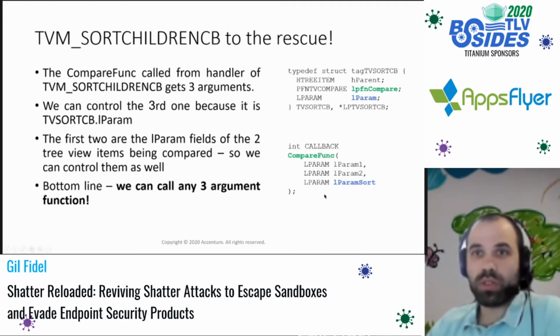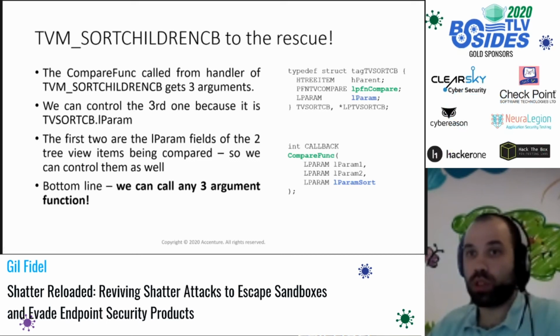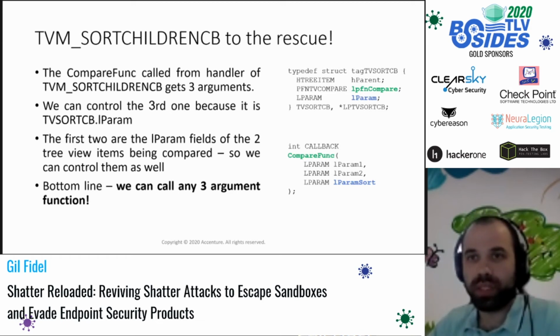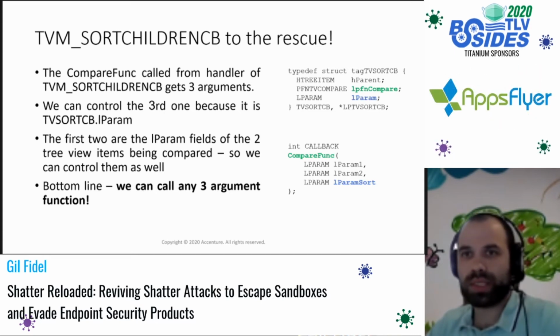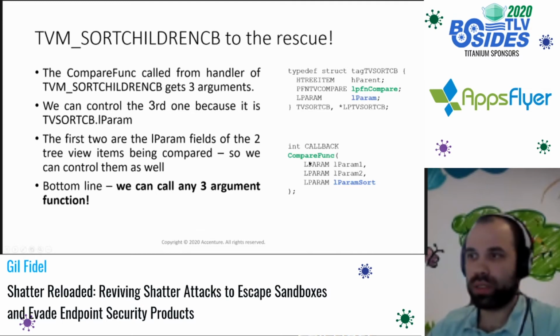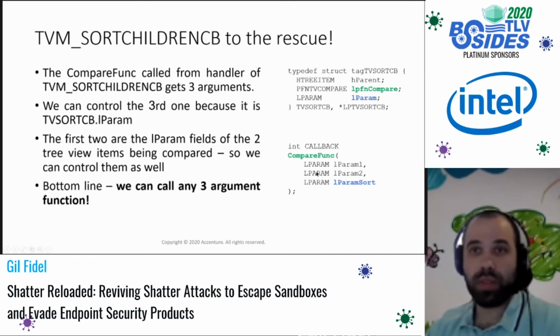Since we can control the lParams of the tree view items, we can control these 2 arguments. It might be a bit difficult to control their order because it's difficult to say what the order of the comparisons that the sorting algorithm does will be. But as we'll see in the next slide, it doesn't really matter. So the bottom line is we can call any function we want, and pass it 3 arguments we control, or almost control.